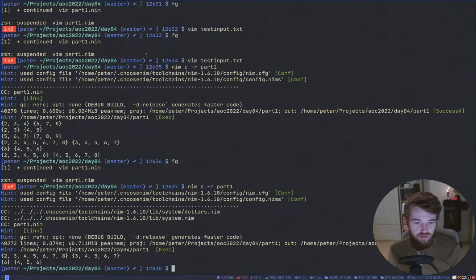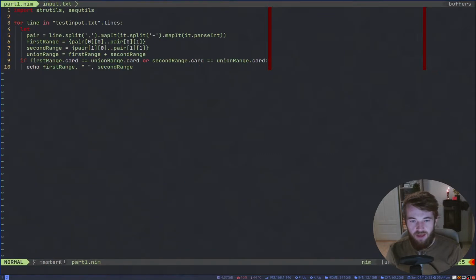So if we just echo those out, we can see that 2, 3, 4, 5, 6, 7, 8, and 3, 4, 5, 6, 7. So this one, of course, fits perfectly in there, and this 6 fits perfectly in there. That is good. Of course, another way of doing this would be to say max of first range dot cardinality and second range dot cardinality is equal to the union range cardinality.